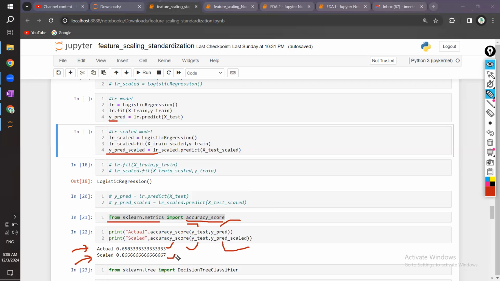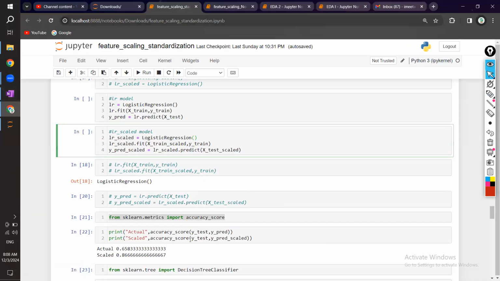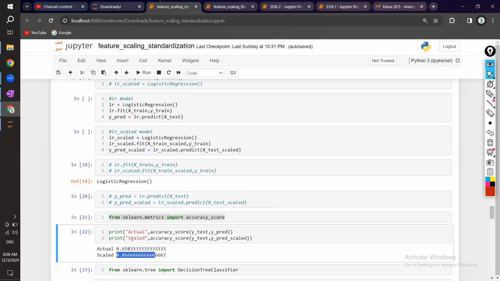Getting, guys? And what does this mean? The score is more. That means the values of y-pred are not that close to y-test. You need to think of this. Here the accuracy is 86. That means here the scale accuracy is more.